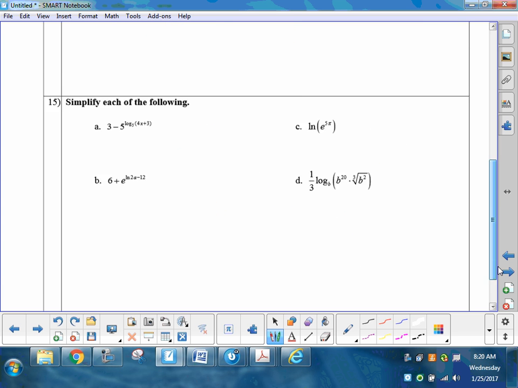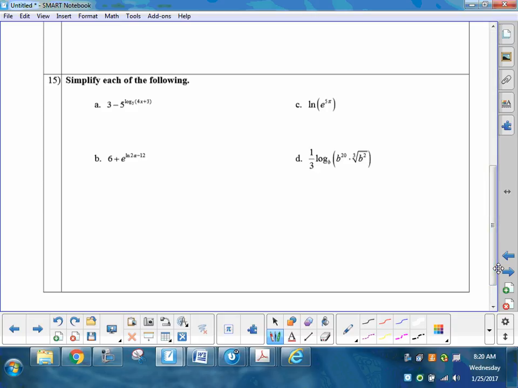Now, let's go back. Here's some that I love because it's going to challenge you a little bit. Take a look. Now, there's actually a property in here that we should be able to recognize. But I want us to first look at question C. You actually should be able to answer C right now. Hands up, please, when you can tell me what C would come out to be. What should C be?